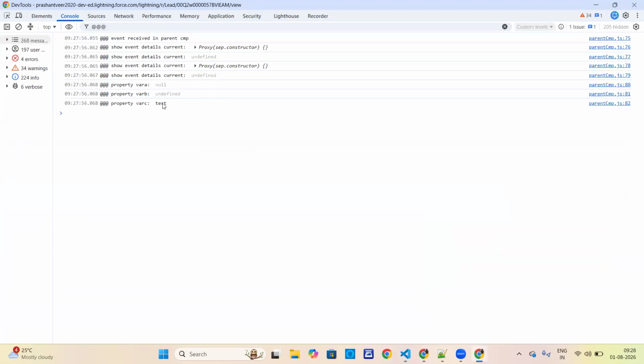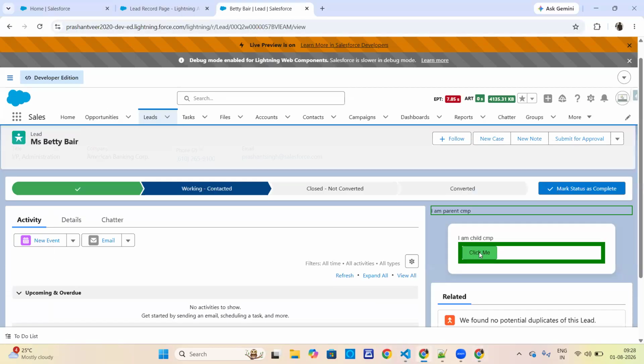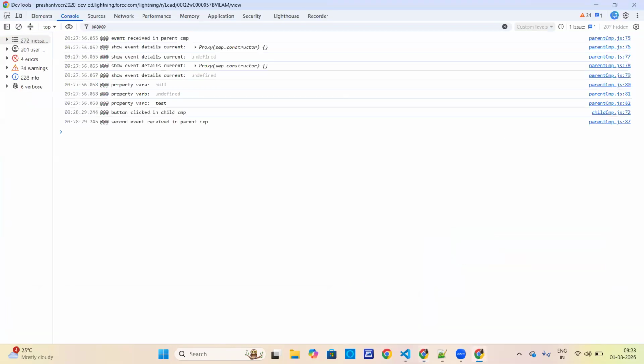Yeah. Now I am clicking on the button. Clicked. You see here, second event received in parent component.